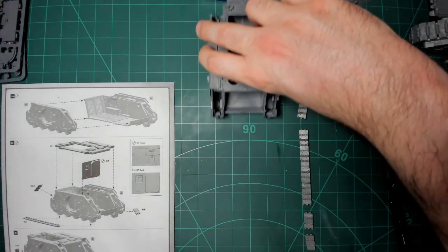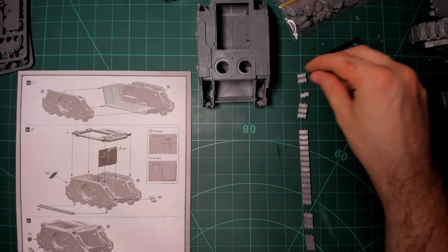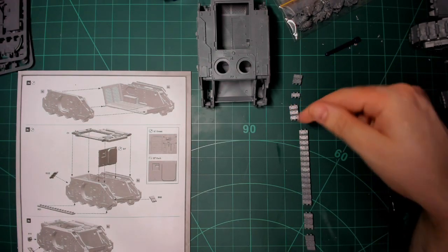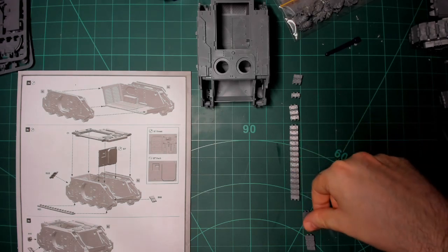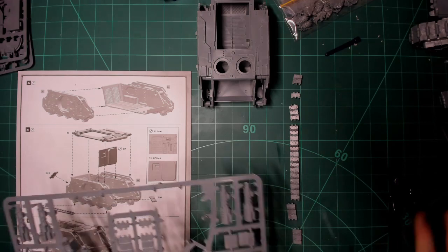Okay, so if the vehicle's this way, according to the instructions, we've got this little one, then we've got this smaller one, then that one under there, then this, then this, and this. Alright, so all the rest are the other side.